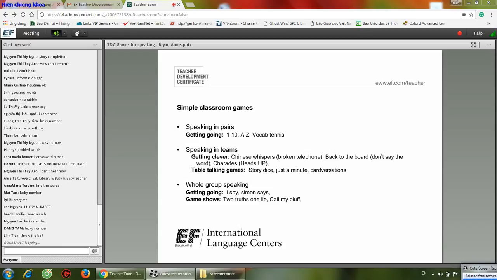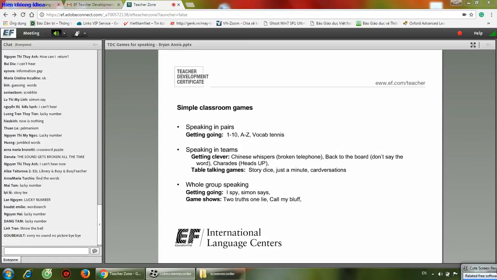You can also find ideas on a couple of websites. Certainly I use the ESL Library and Busy Teacher. But looking at some of these ideas that are coming up, I've seen quite a few of these on the go, but hey, this is good.